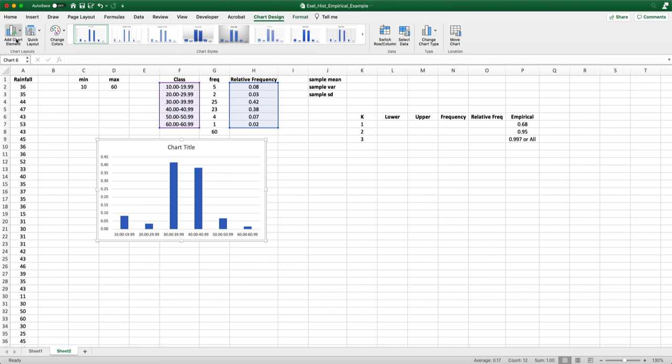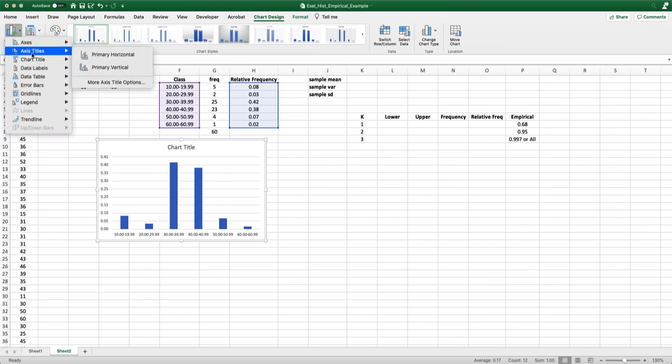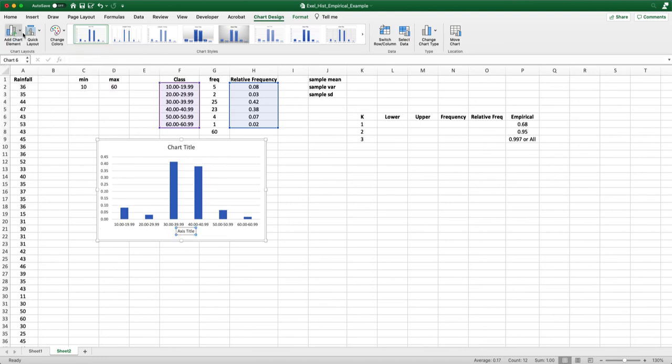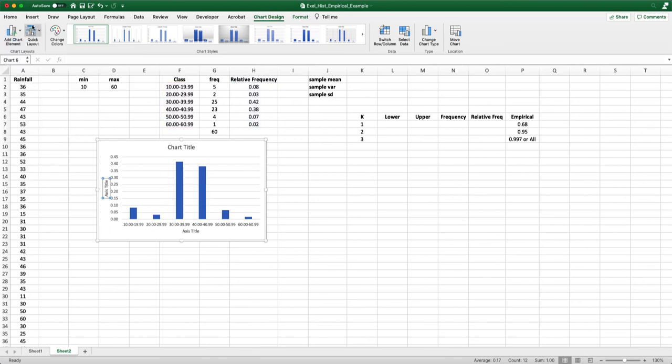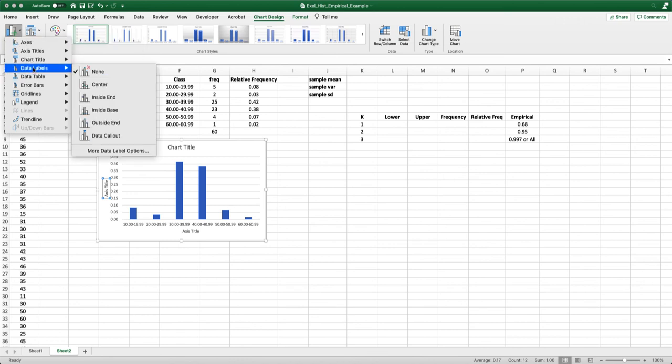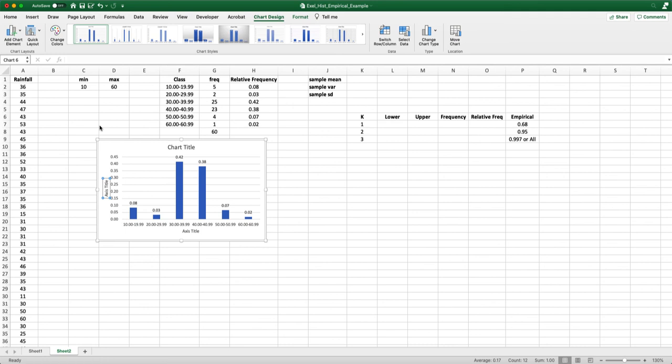There's an option up here that says Add Chart Element. I would go through here and add axes titles for the primary and the secondary axis, or the primary vertical, primary horizontal as they call it. All right. As well as go to the Data Labels option, and you can put your relative frequency values above each bar by going down here and choosing Outside End. Boom, it pops up there. And you can change your titles as we go here.